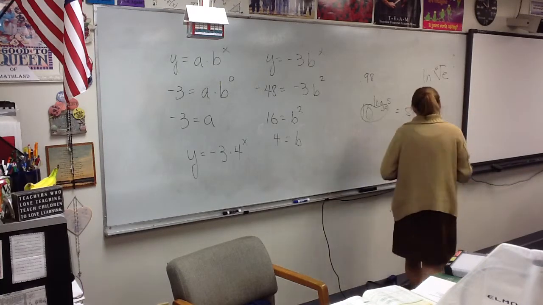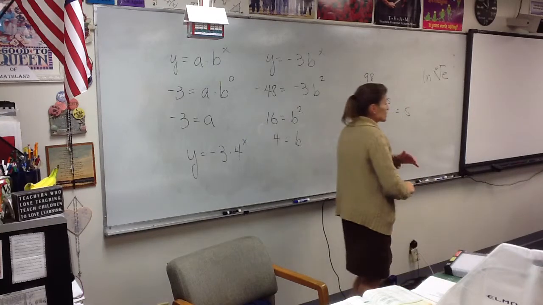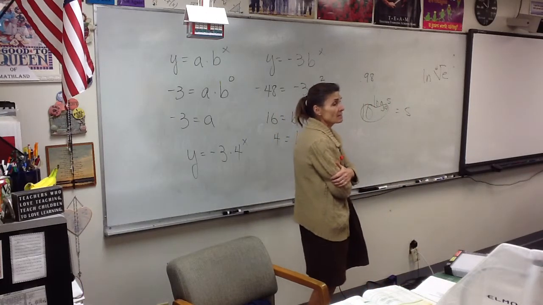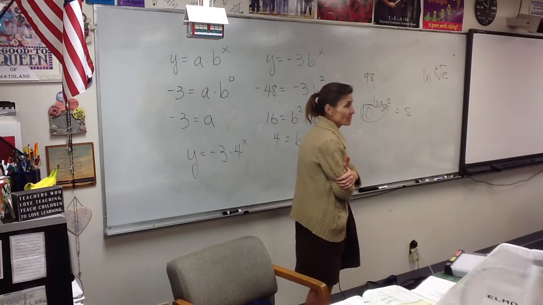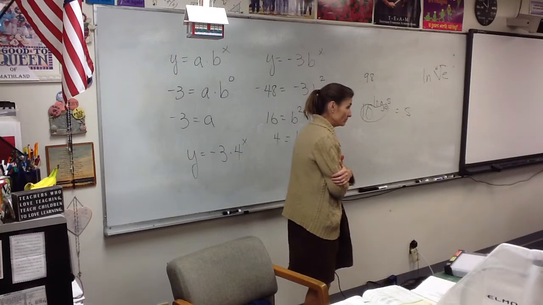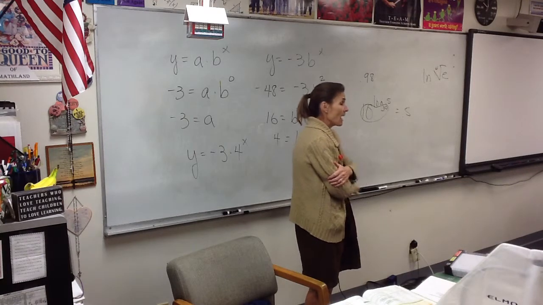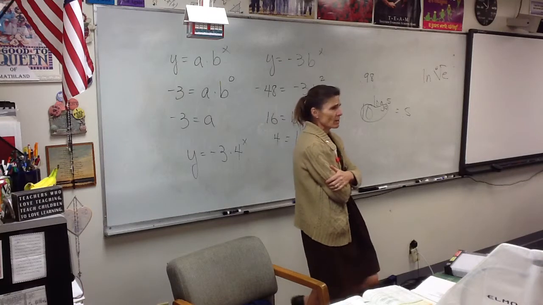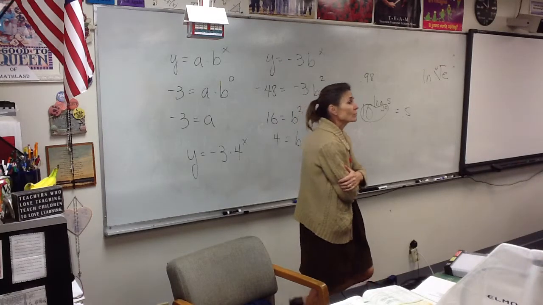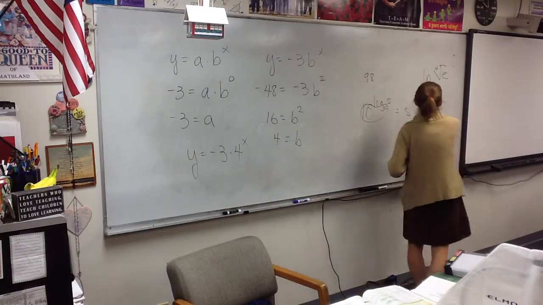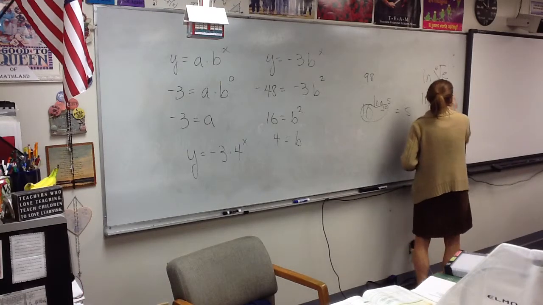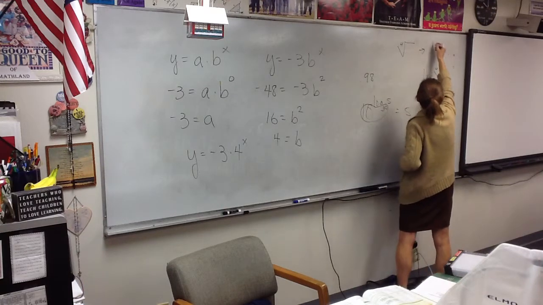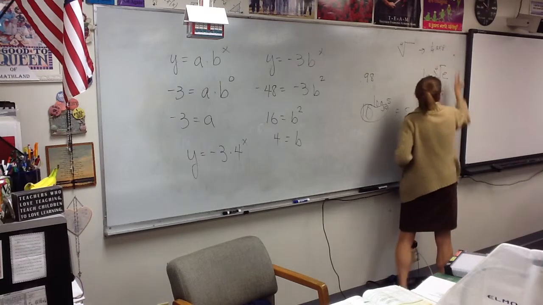Okay, the first thing I want to mention is, and I don't know how much I emphasized this the other day, but when we are in logarithm land, we do not like radicals. We want to get rid of that radical. Okay? How can you write the 4th root as an exponent? To the 1/4. So this would be ln e to the 1/4. Remember, the 4th root is a 1/4 exponent.